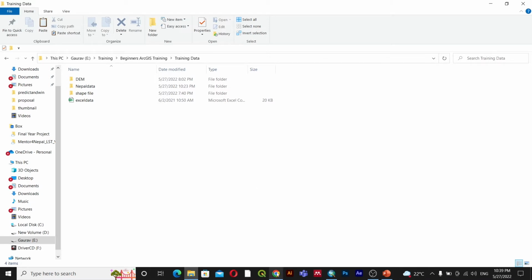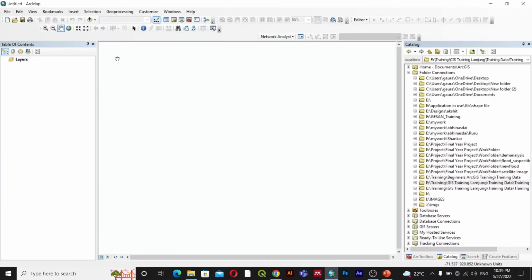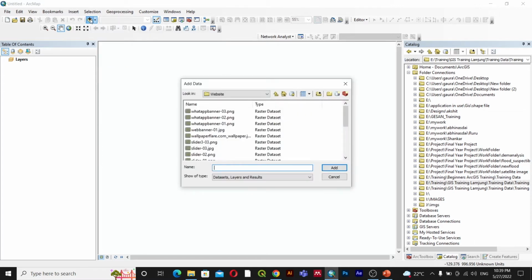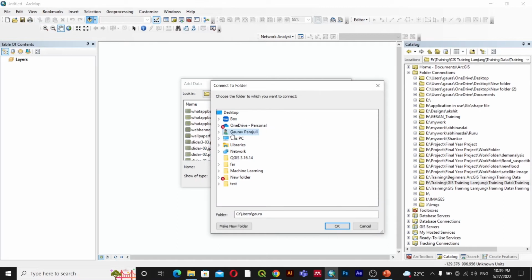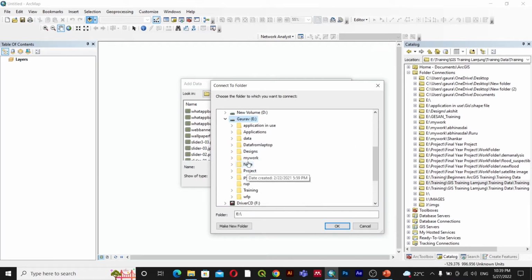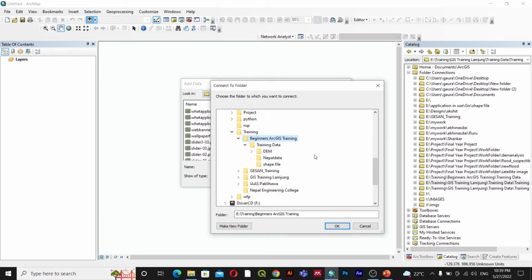These are the vector file formats, and to import these vector file formats, the first thing we need to do is go to ArcMap, and you can see this function, Add Data. Inside Add Data, you can click on this, and the first thing is we need to connect to the folder that has the data. So I'll click on connect, and then I'll go to the folder where I have saved all my data. This is the folder where I have the training data.